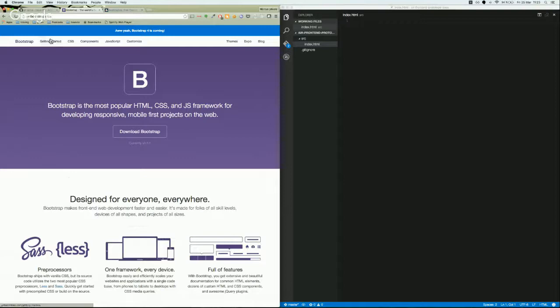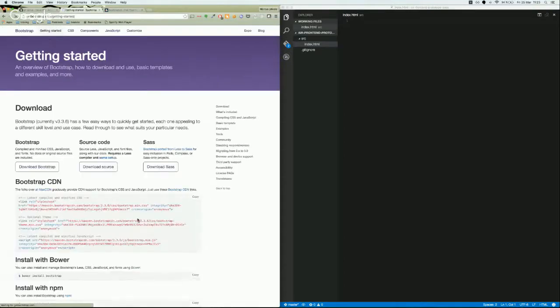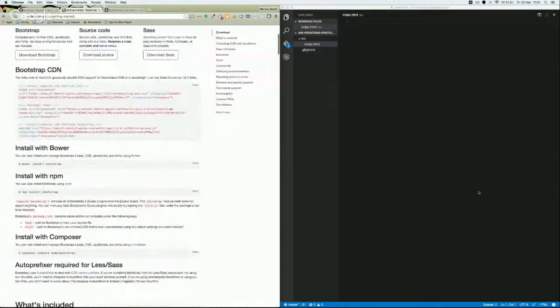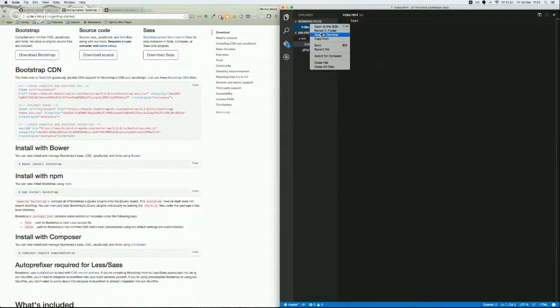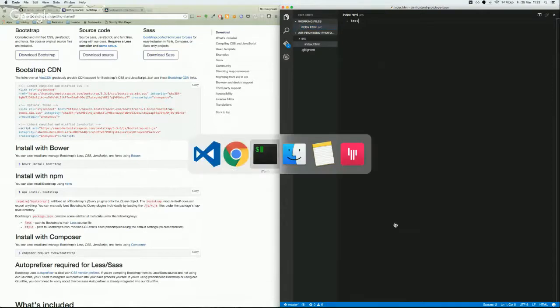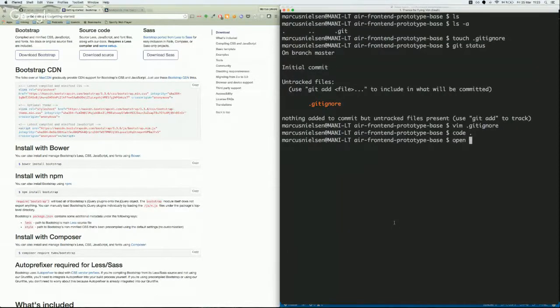But okay, what should we have here? I think getting started, they'll just have a snippet here. But okay, just doing like this, in small increments. Let's see.